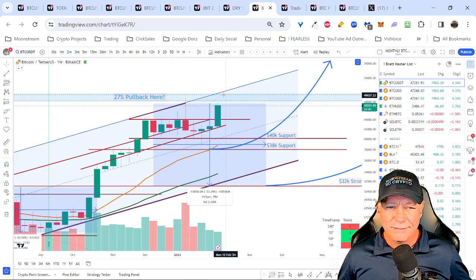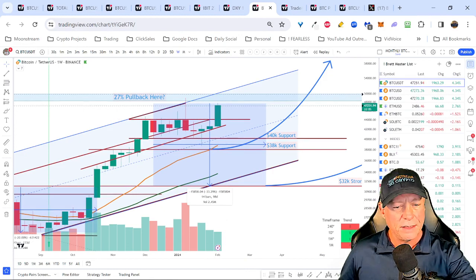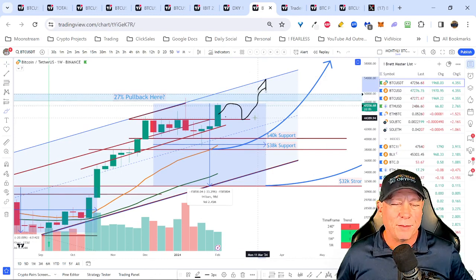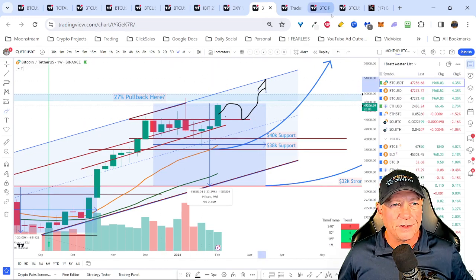When we hit 200K we'll have a pullback more than likely. I think 50K certainly happens, but the good news is we come down and retest 44,000–45,000 as support. As we've seen a number of times, this thing comes down, gets tested as support, and then goes higher. So we want to be waiting and watching for that pullback if we get it for the bounce. The next bounce is going to be very strong and powerful. We're just not sure where it is — there are a lot of conflicting signals.